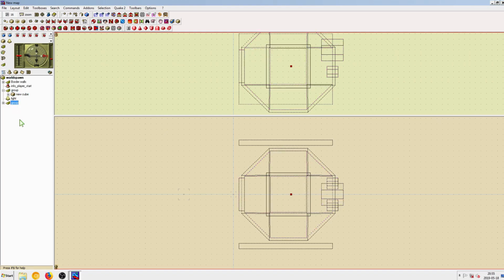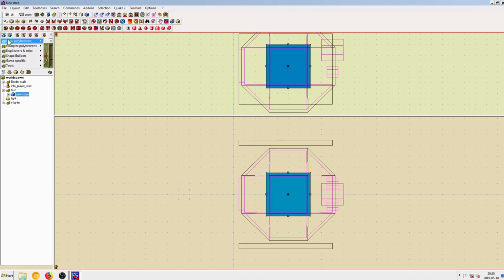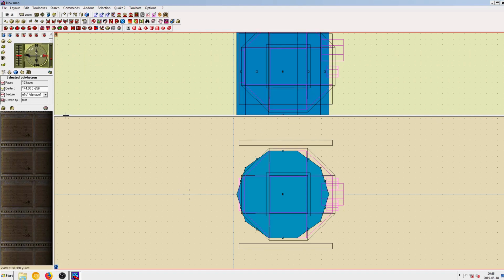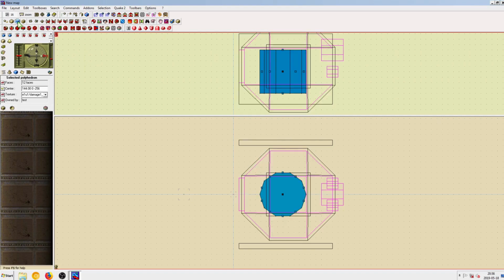This is the fighter and this is test. And let's create a hole, a smaller one.